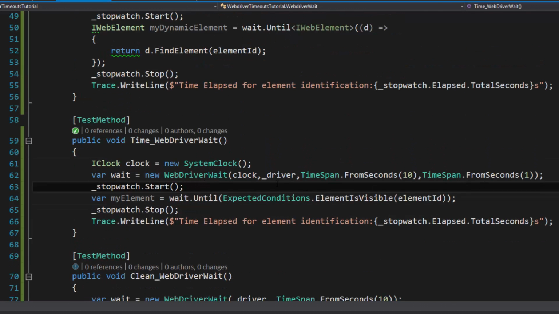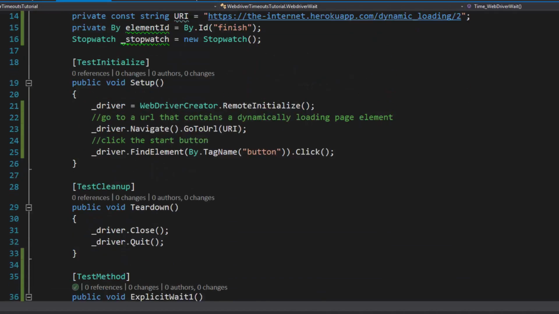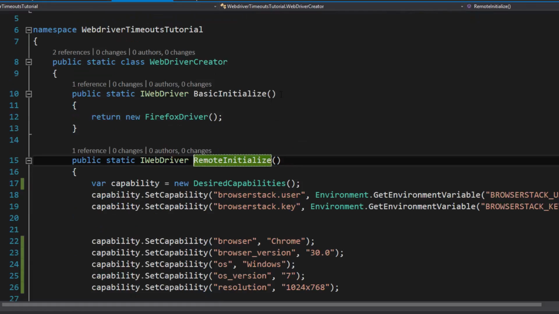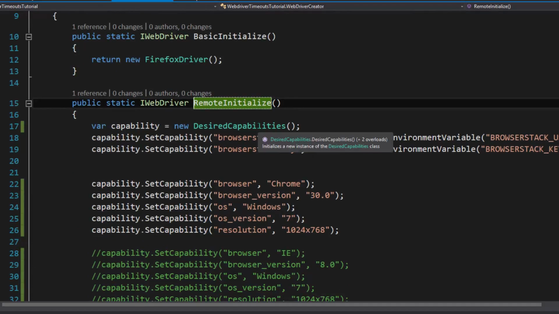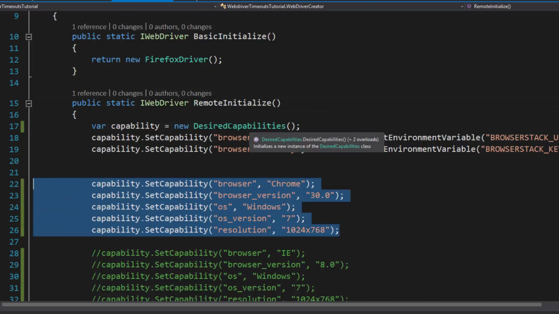So using this WebDriverWait, what I did was change my setup. Rather than doing the basic initialize, I now did the remote initialize. That's why I stuck it in that WebDriver creator class so that it's really easy for me to change it. And in here, you guys can see that I log into BrowserStack and then I run it in Chrome and Windows 7.